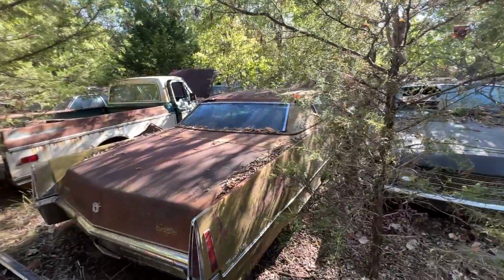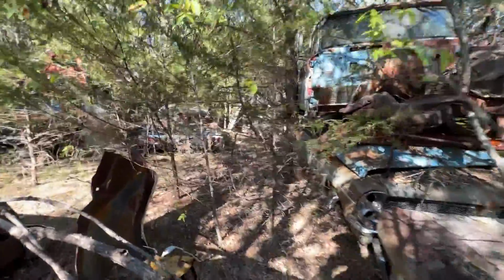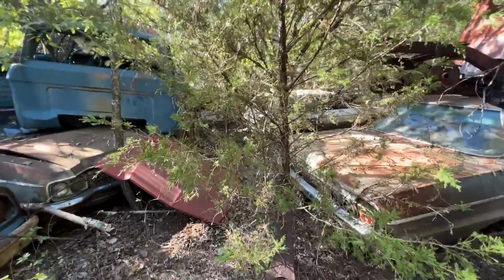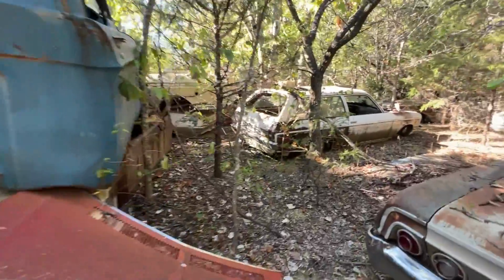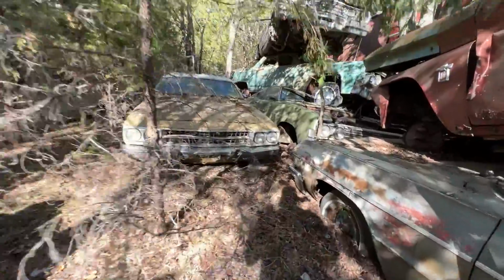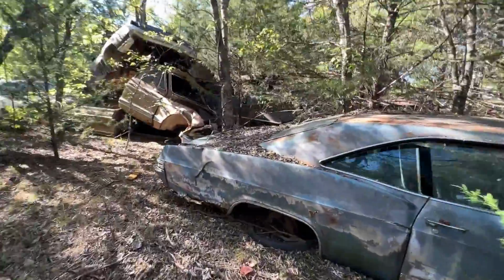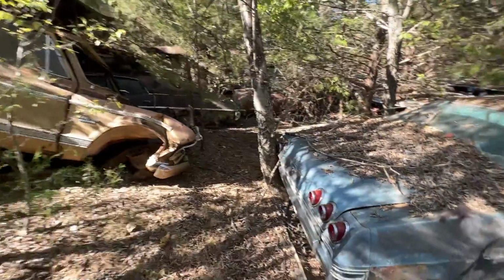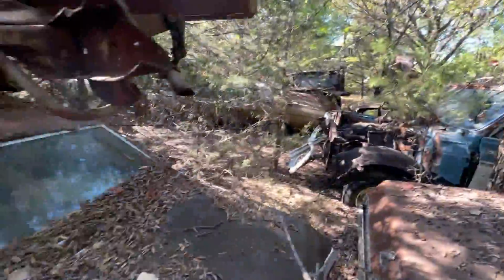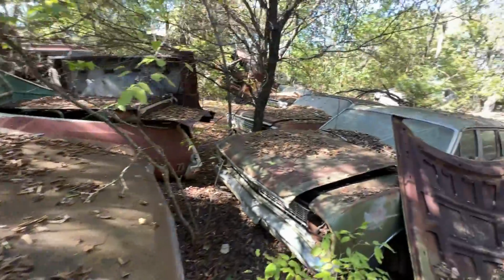There's quite a few two-door Cadillacs out here too. That's some pretty good finds out here. A couple of Chevelles, a couple of Impalas, some El Caminos. A bunch of stuff, it's like a Camaro hood right there. Crushed Firebird. Plymouth Satellite. Super Sport Impala. She's a little raggedy compared to the other ones. Here with this Chevelle, Indian Impalas.